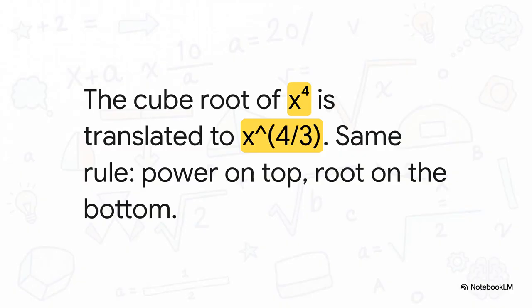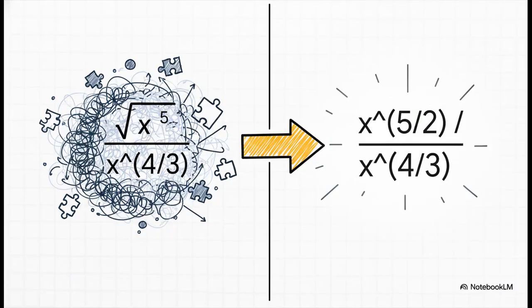Now let's do the exact same thing for the bottom. The power is 4, so that's our new numerator. The root is a cube root, so that's a 3, and that's our denominator. So the cube root of x to the 4th is simply x to the 4/3. See? The pattern is consistent. It's predictable. And this is a great moment. Seriously, take a second and look at what we did here. We took that crazy, messy expression and just translated it. Now, instead of all those different roots, we have a clean division problem, and everything has the same base, x. This already looks so much better.